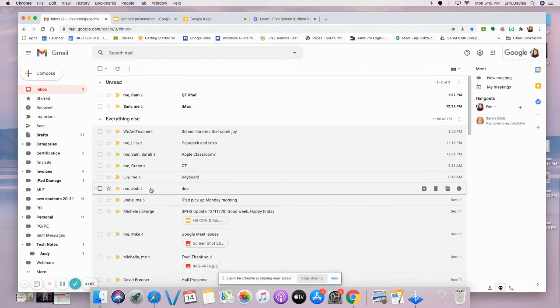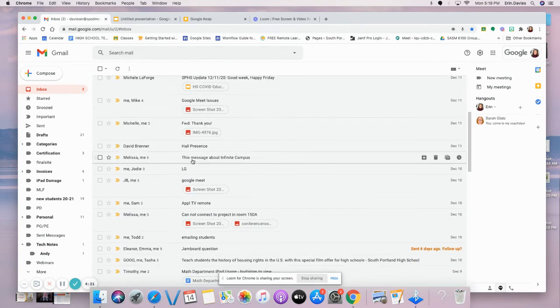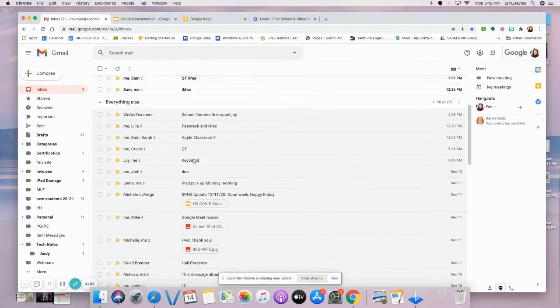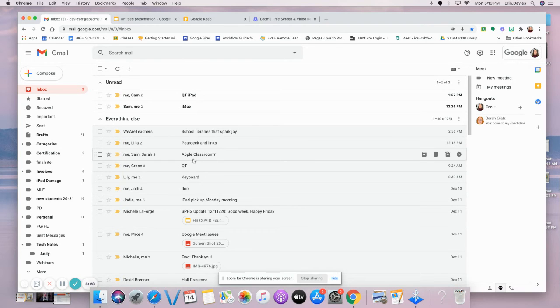The way I use tasks is almost every email I get is a task-related email, and it's something that I need to do. But I like to have my inbox nice and clean, and I'm starting to accumulate a lot of emails of things I have to do here, and I don't like to have this many emails in my inbox. So here's how I organize it. Lily and I had a conversation about her broken keyboard, and I need to follow up on that tomorrow. But I don't want this to linger. I want to clean up my inbox.